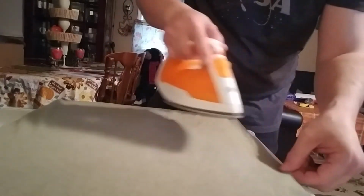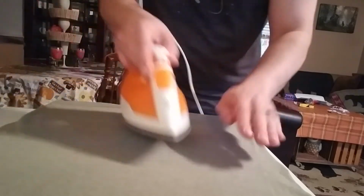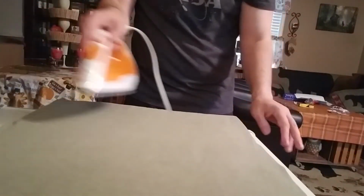This one is going to be way better, now that I have made my first one, trial and error. See, that's why I make these videos, so you guys don't make the same mistakes I do. So, just flatten it out. Okay. Now that it's flat, I cut a couple more leaves out of my freezer paper.